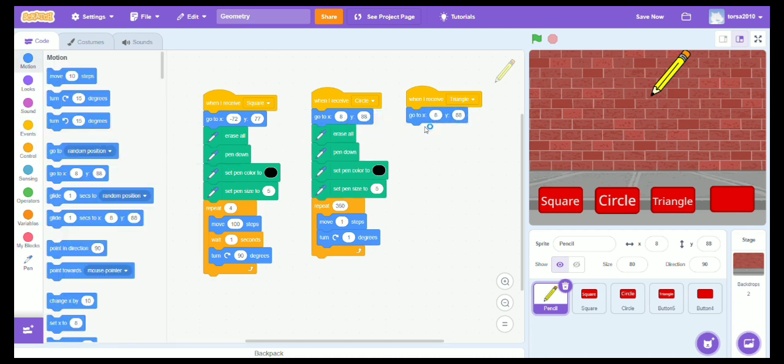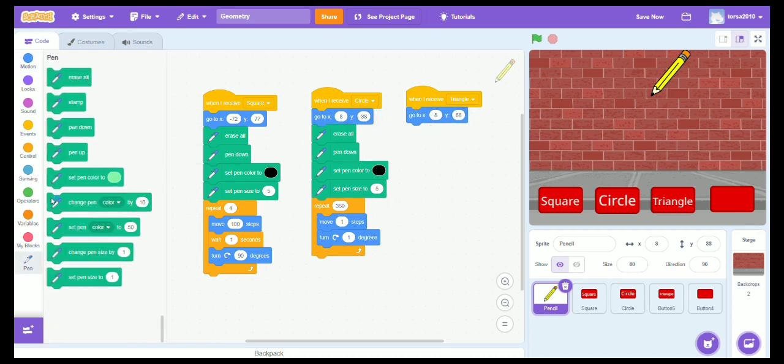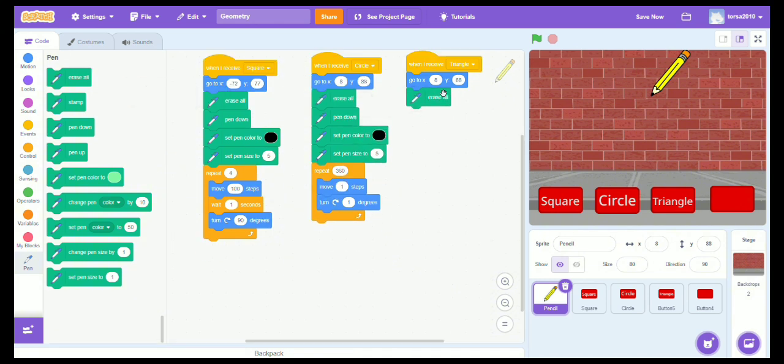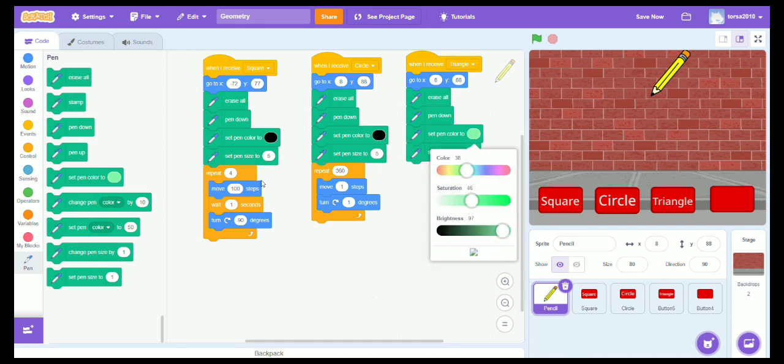Now I go to the motion block and set X and Y position and go to the pen block, and first of all I erase all, then I choose the pen down block. As usual, I set the pen color and pen size. Pen size will be 5 and pen color is black.